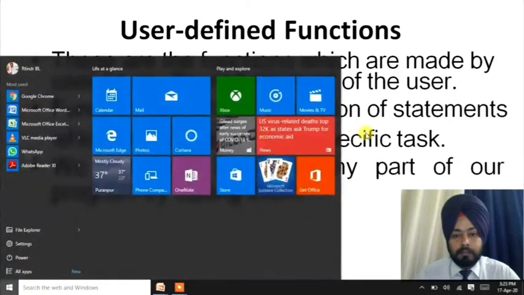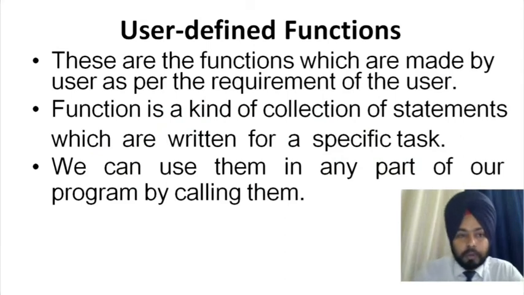User defined function. These are the functions which are made by the user as per the requirement of the user. Means to say, these are those functions that a user can define according to the use of the particular user. A function is a kind of collection of statements which are written for a specific task. We can use them in any part of our program by calling them.